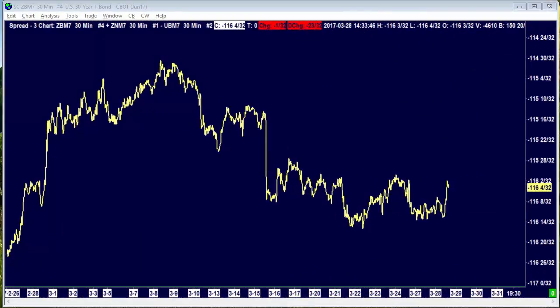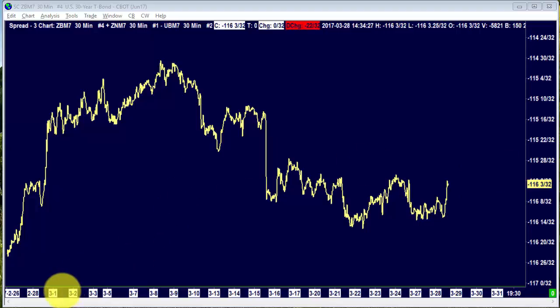So now let's pull up a chart, and I'm using Sierra Chart right here. It's pretty easy just to put in a formula, and that's what I did. I put in a formula, and in front of us, we're looking at the bond fly, okay? The ZB fly. So this is the ZB, which is right here, against the 10-year and against the ultra. So it's a butterfly. The ZB, the 30-year, is going to be the belly of the butterfly, and the two wings are going to be the 10-year and the ultra bond. And this chart is showing me the relative value of their relationship.